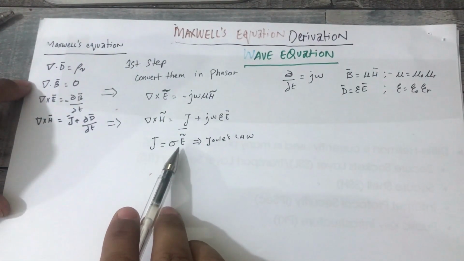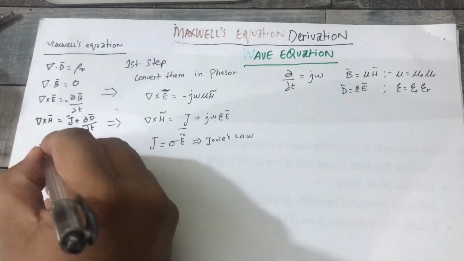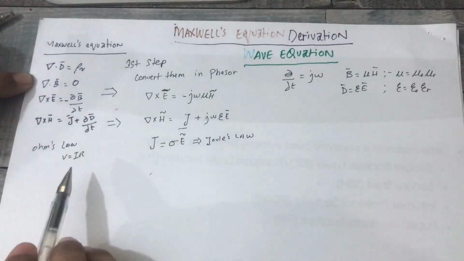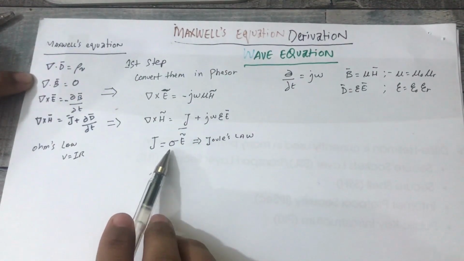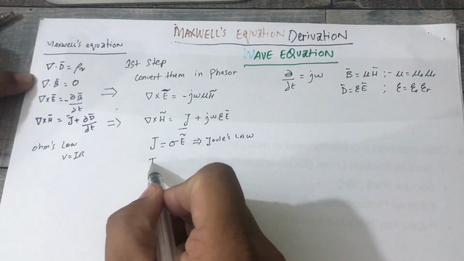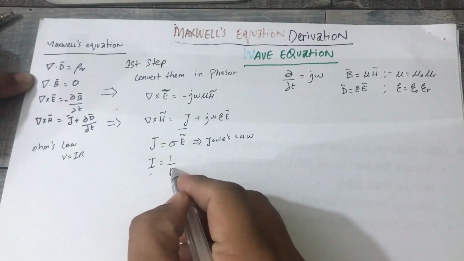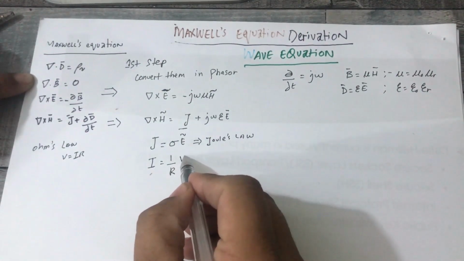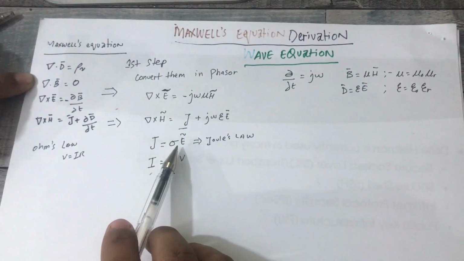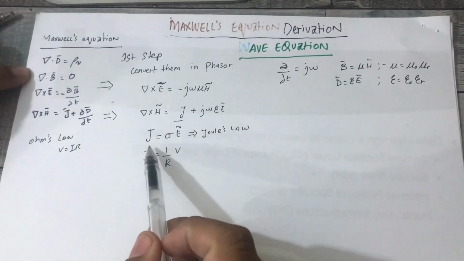When I think of this, this is sort of like an Ohm's law version for electric field. If you look at Ohm's law, V equals IR. This is for circuit analysis that we normally use. Exactly the same thing holds for electromagnetics. If this J is conduction current, I can simply replace it with I. I know conductivity is the opposite of resistance, which is 1 over R, and electric field can be replaced with voltage. So this actually becomes I equals V over R, just like Ohm's law. So Joule's law is a similar thing to Ohm's law, but for electromagnetic analysis. When we're doing electromagnetic analysis, that's the law that we like to use.